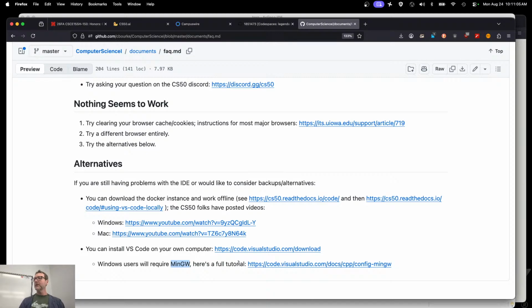Okay. All right. Yeah, go ahead. Those instructions, are they just setting up VS Code to default settings, or are there extras? I believe so, yeah. And MinGW is required because I don't know if VS Code ships with a C compiler. It doesn't. So MinGW is probably what you're going to want to use. And here's a full tutorial on how to do that.